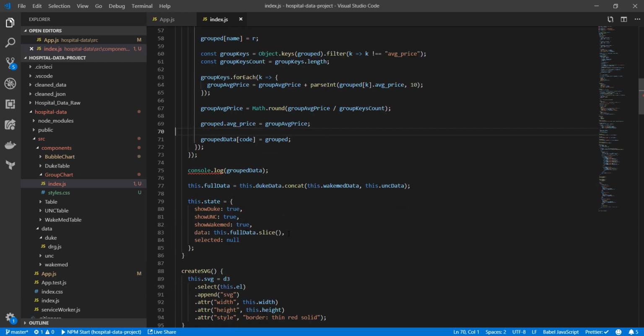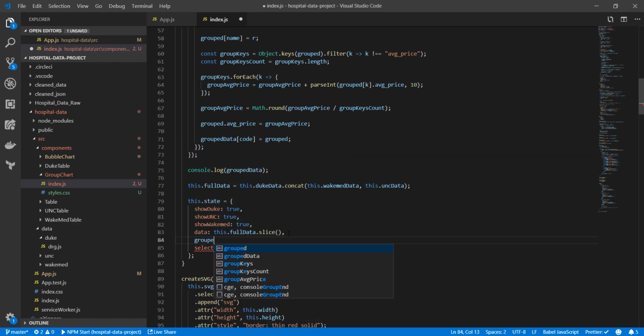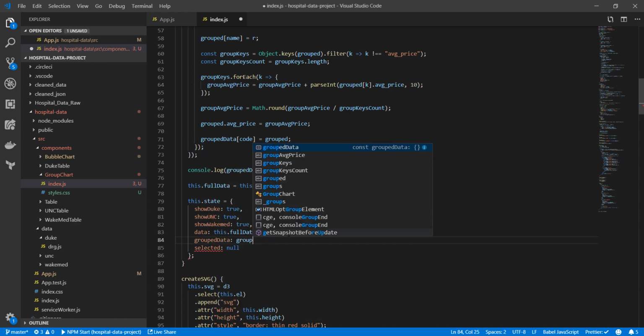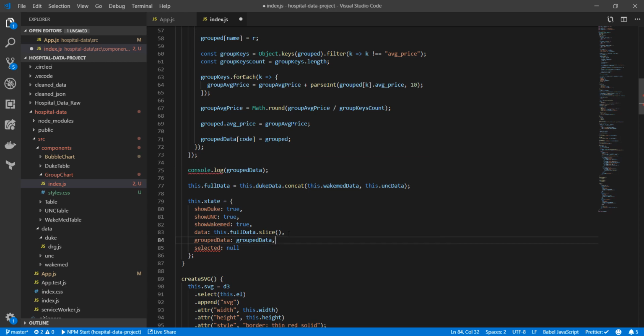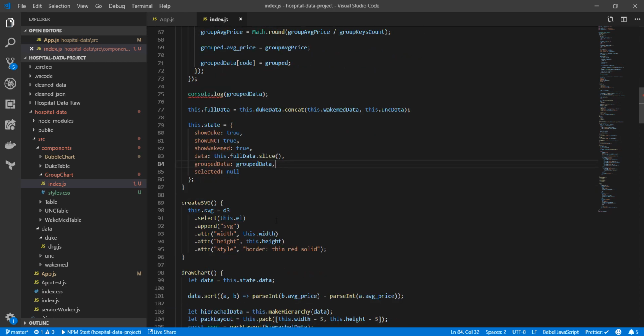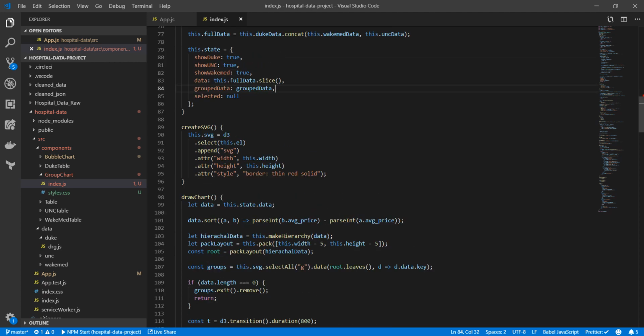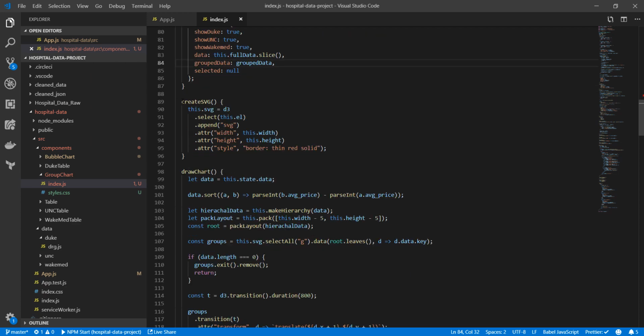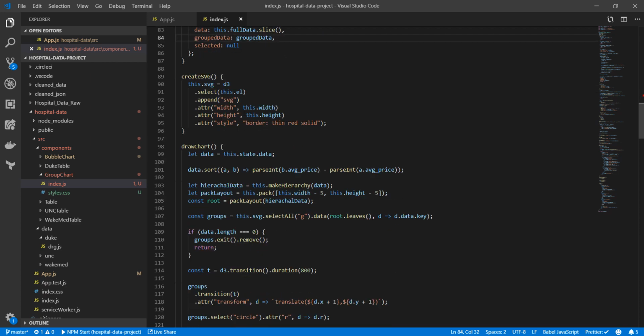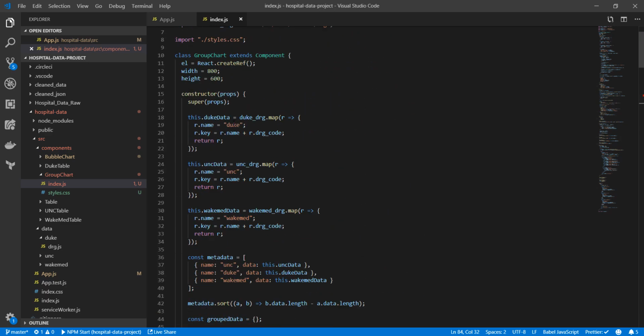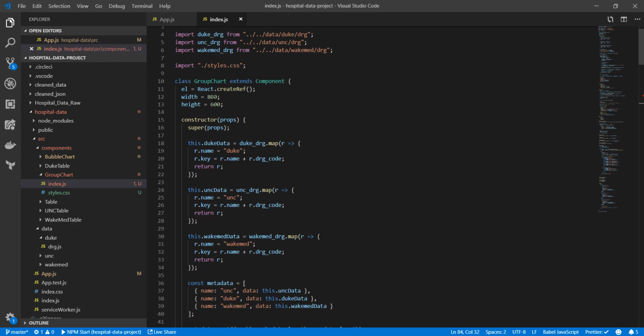So let's put this in our state. So we will have grouped data set to grouped data. I'll leave that console log in there for a moment. And now we got to think about how we're going to draw this chart. So we don't have a tutorial to help us this time. So if we create an SVG, that all looks good. Width and height, we were making properties up here that can be configured. And so let's configure those from properties that get passed in. And if they're not in the props, then we can just pick a default value. But we want to make these a lot smaller.